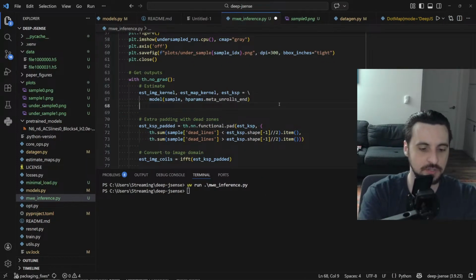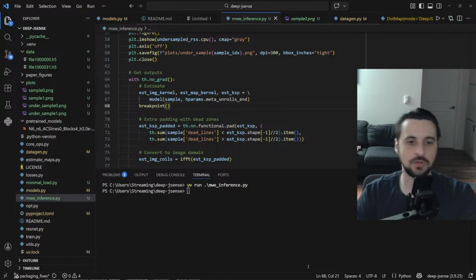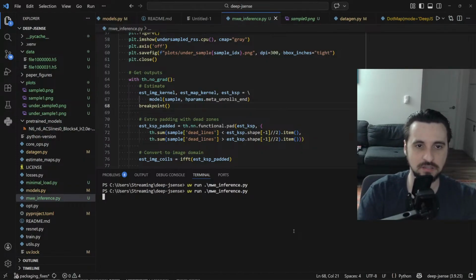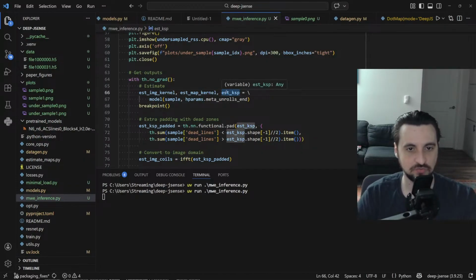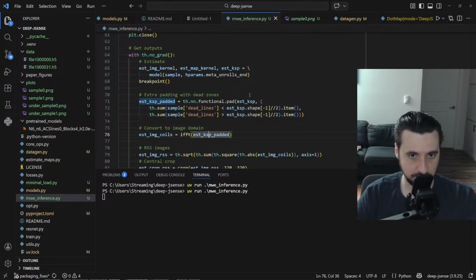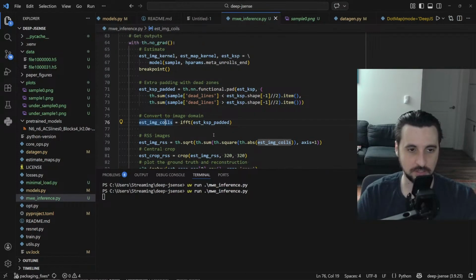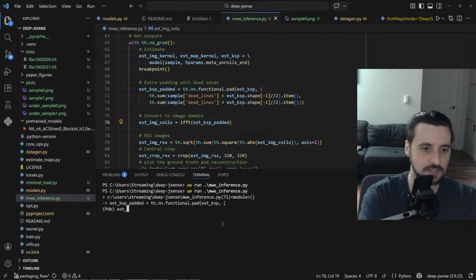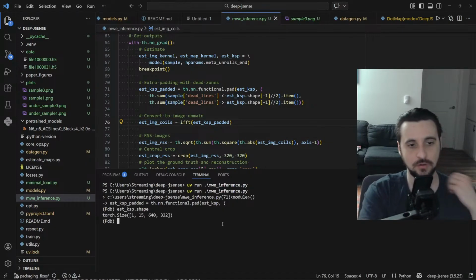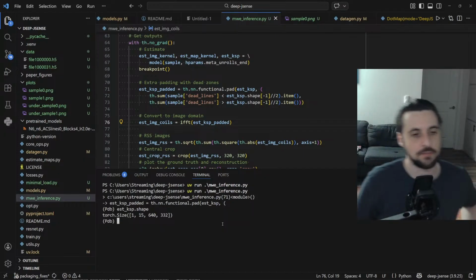So why don't we do it this way? Let's see, what is the estimated k-space? Because that's really what we care about. Then we just pad it. Kind of want to see by how much we pad it. So, estimated k-space. Okay, so this is the same shape. So now here's the thing.